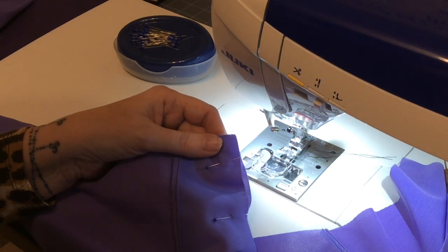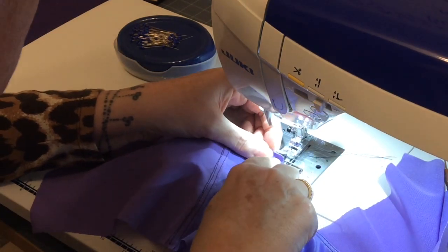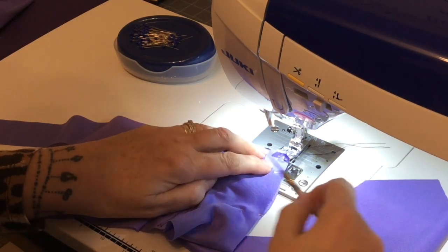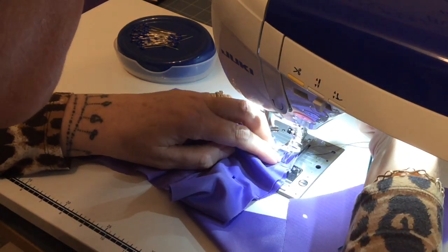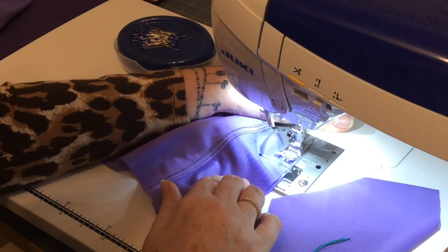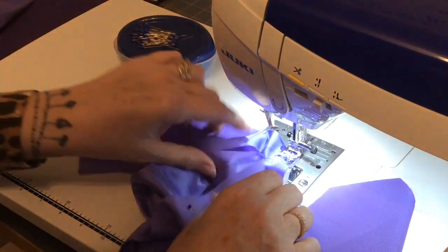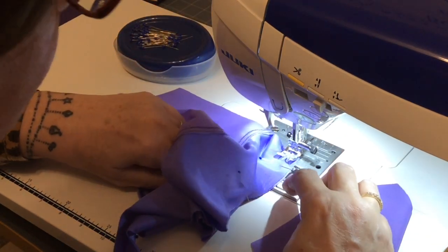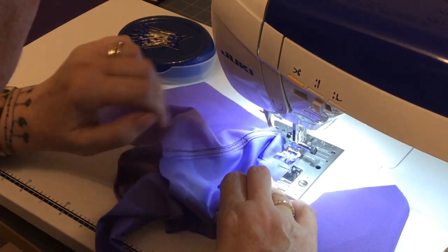Okay, I'm setting my quarter inch seam setting and popping this in here. So let me move those out of the way. Okay, so make sure you've got your threads at the back. Make sure you've got these lined up nicely. Lower that. Hold your threads and start to sew. And it really is useful if you can get into the habit of keeping your left hand between the two layers in here and your right hand on the top. It really, really helps to manipulate and slide everything and make sure it's all sitting there together.